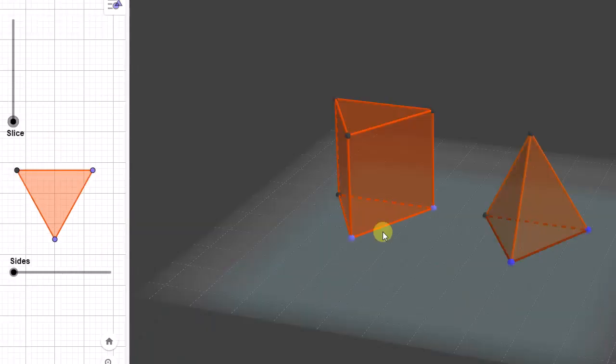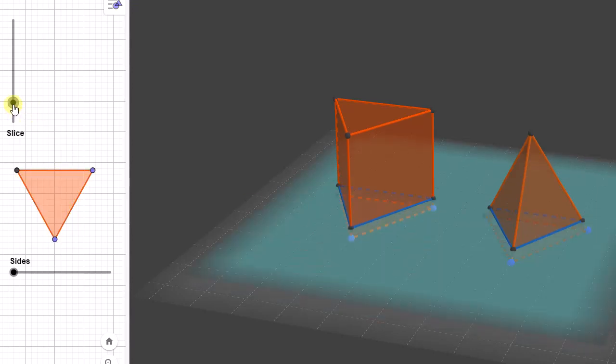I just had to switch the application to one which is actually working. When I move this slice up, that's the bottom, and you can now see the shapes, both of them as being the same as this triangle. Same width, same height as this triangle. As it cuts up on a prism, we see exactly the same triangle directly above each of the nodes. So each of these vertices and the vertex of a slice, they're always in line with each other as we move up.